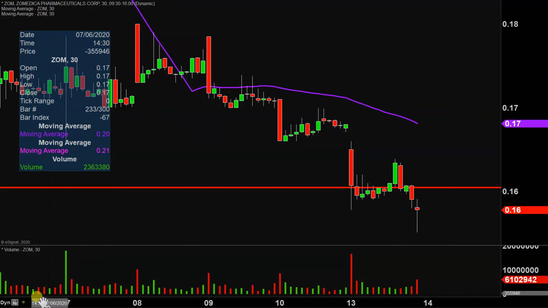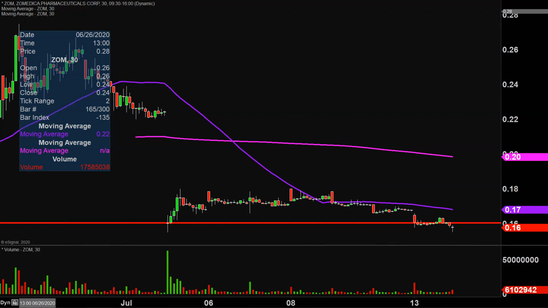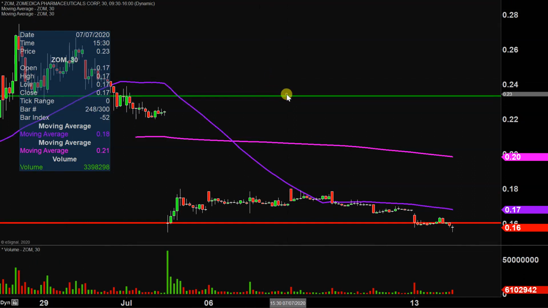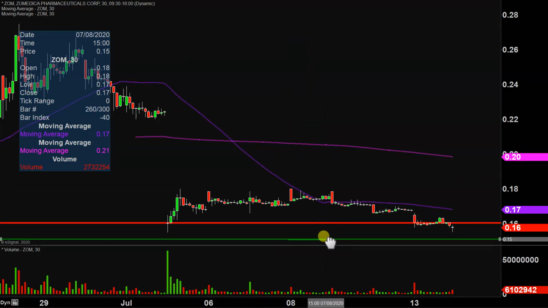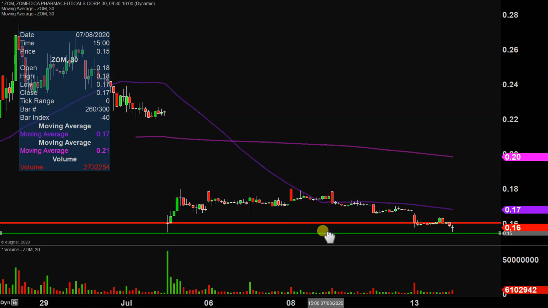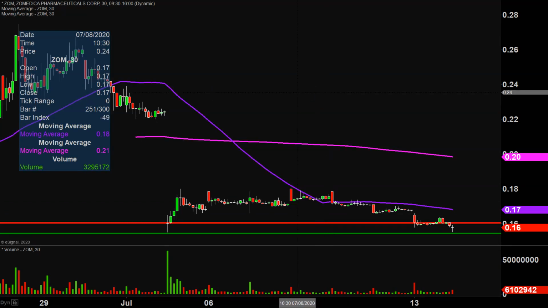And then as far as levels of support are concerned, next key overarching level is down here where price hasn't been in since early July. And that sits down there at the 15-cent mark. So 15 cents, next key level of support to watch moving forward. But yeah, unfortunately, like I said, the bears won out. There is a technical pattern breakdown right now. But who knows? Maybe the price will quickly recover and snap itself back upwards. But we'll have to see how the week plays out.